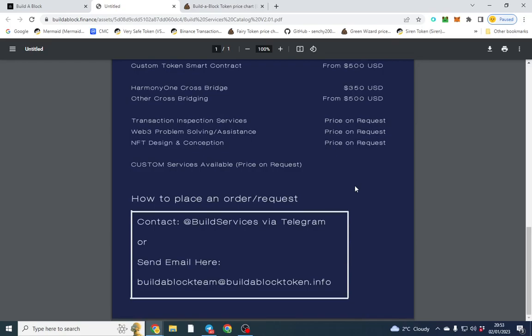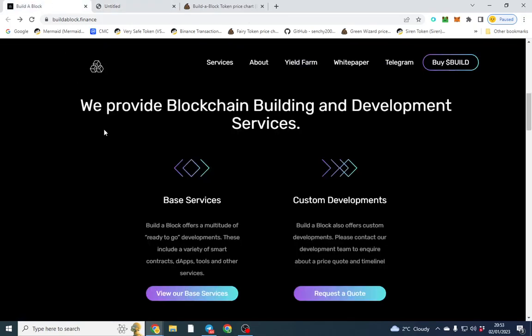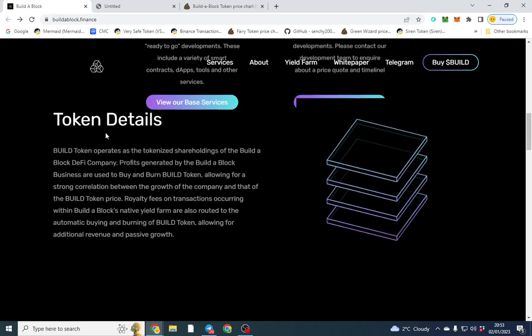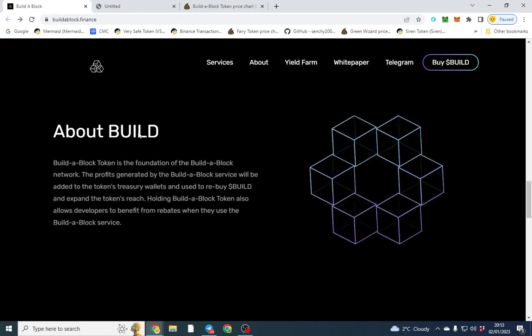If you wanted a smart contract, whatnot, and then if you want something much larger, I'm sure they can build something way more complex than this. So all these little fees are going into the chart, which is making Build a Block hold well, with strong liquidity, and obviously have a growth that's exponentially going to go up forever, pretty much. So it is a good idea, and income producing tokens always do well. And they've been around a while, so they've stood the test of time. They've been through about 3 or 4 sort of crashes, really, and they're still holding up well.